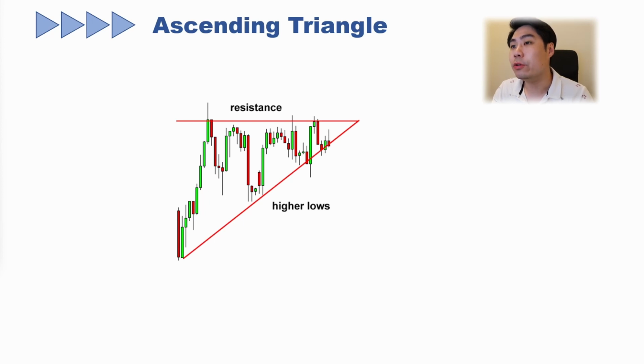So how do we use this to an advantage? Well, first of all, in this case, it is more likely that the buyer will win. The buyer will win, meaning that the demand will go up and the price will likely break up. Why is this? Well, because they have been slowly pushing the support back up, right? Even though there are sellers that are strong at this point, they are slowly being pressured by the buyers. The buyers are slowly pushing the price to them, and because of this, it is likely that the buyer eventually will win out.